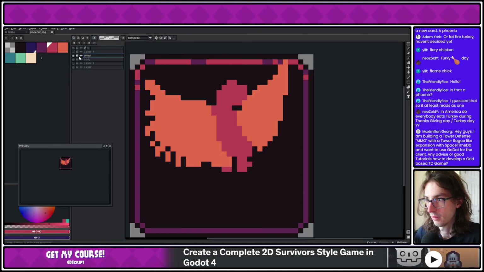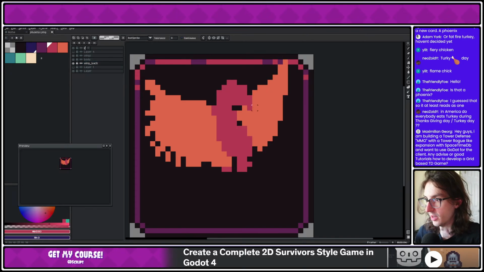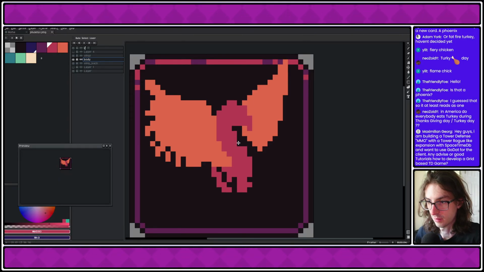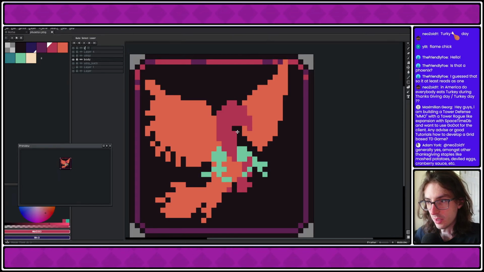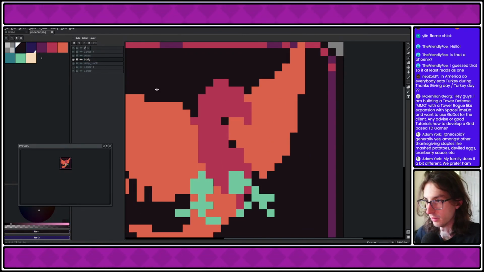Actually, you know what I'll do? This wing here. Wing back. Oops. Wing back. Behind the body. There we go. Again, this body. I'll have to mess with the body there in a sec. I liked the way... Let's see. Honestly, that's probably okay, actually. Right there is probably good.